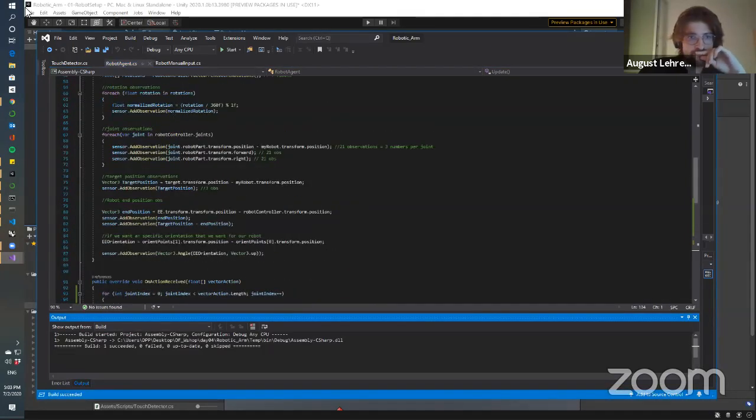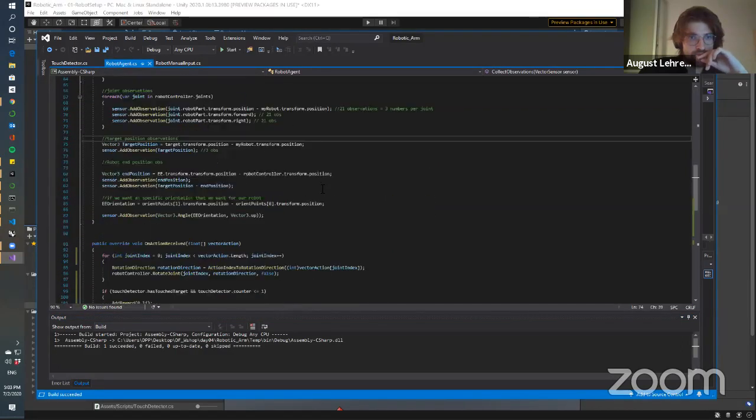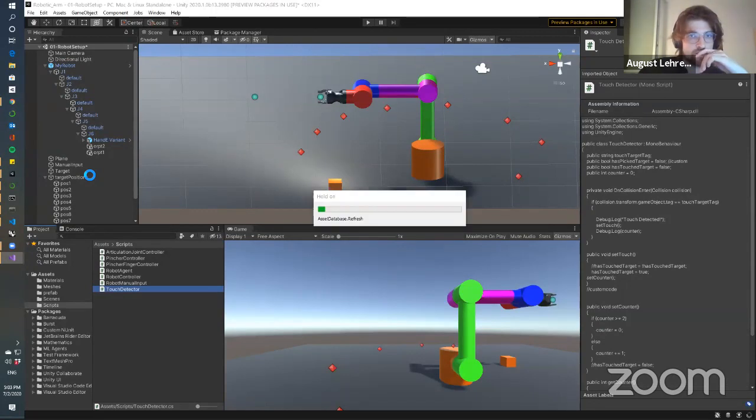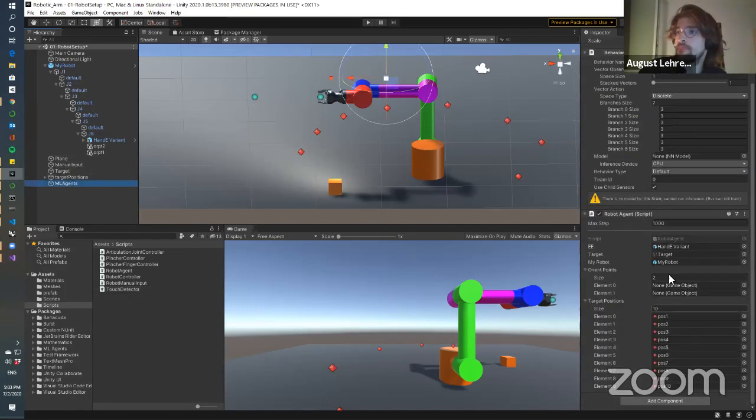This is a cleaner version. You have the same version in the Dropbox, but you see it's huge. So I compiled it, and I will check that everything is in order. I go to ML Agents. I haven't set these orientation points.